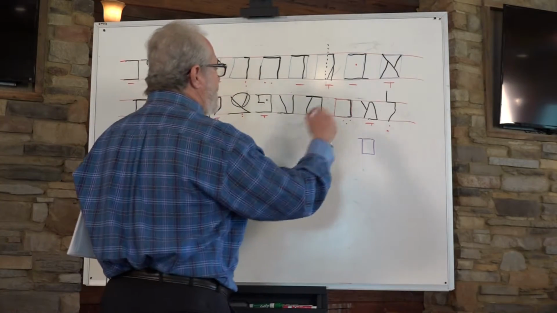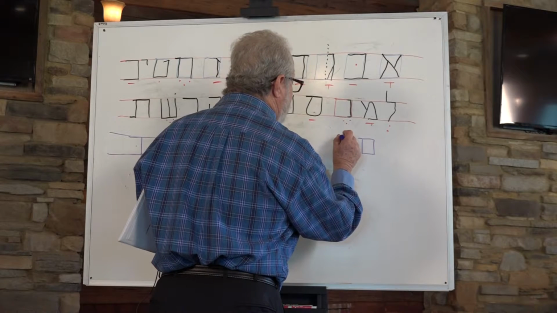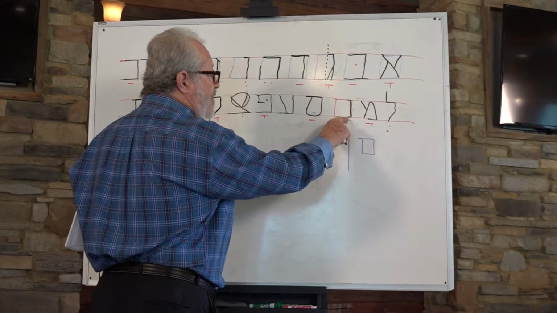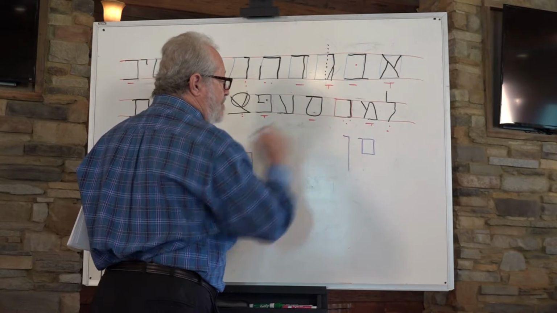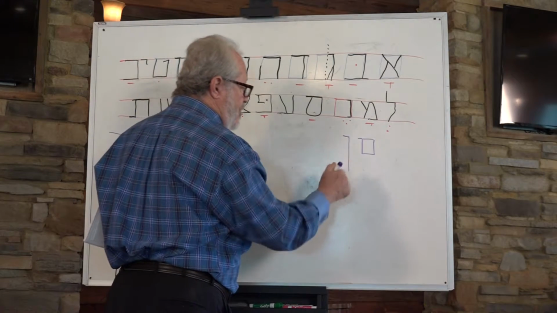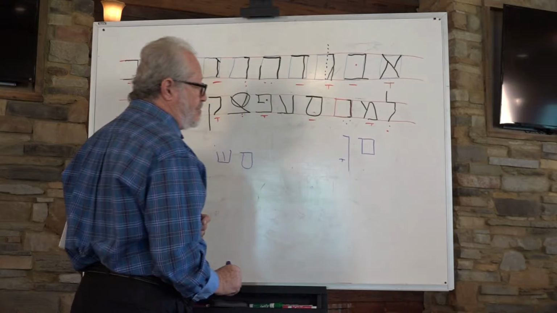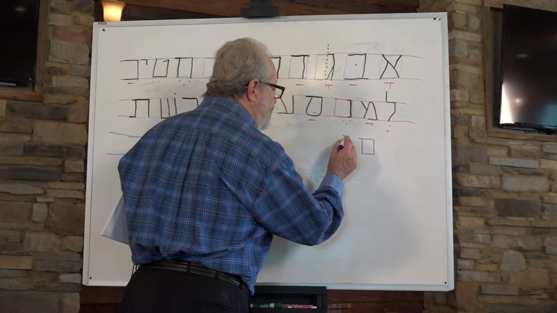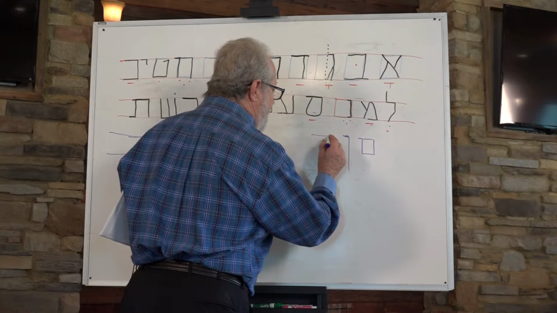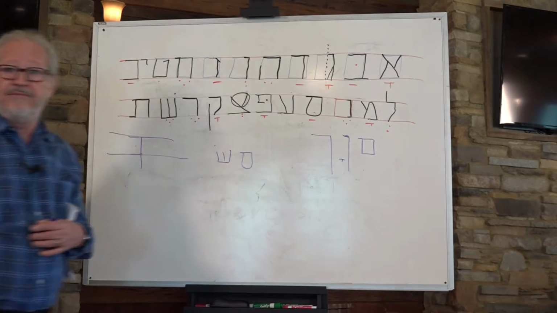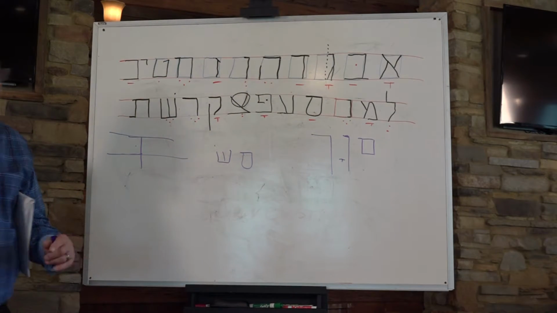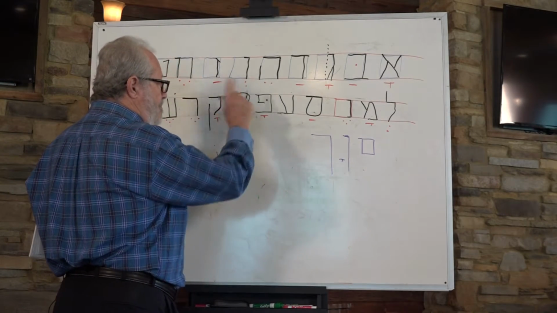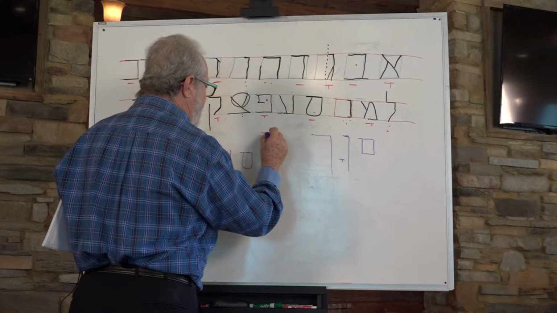The next one is the nun. The nun has a sofit, and that's going down just like the kaf. Instead of a floor, remove it and come down below the line. If you need nikud, it gets nikud, whatever nikud you want to put in it. Make sure the top is real short and not like a kaf sofit. Very important. So that's a nun. And we have samech, ayin, pei. Pei has a final form, which we already did.